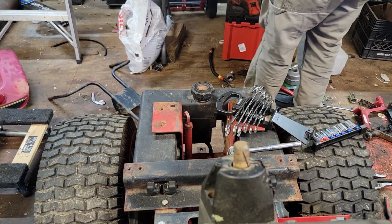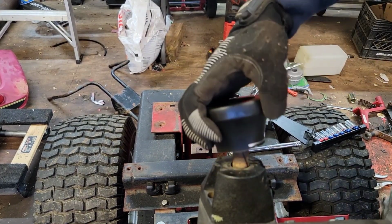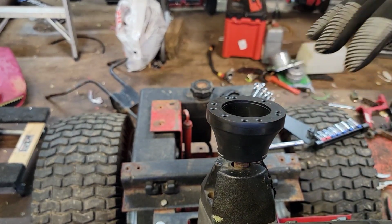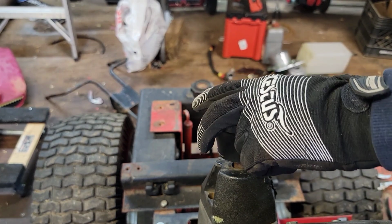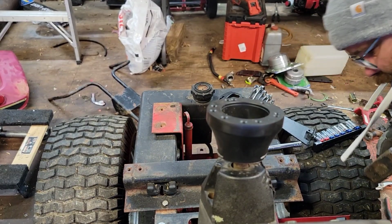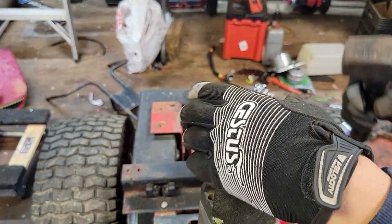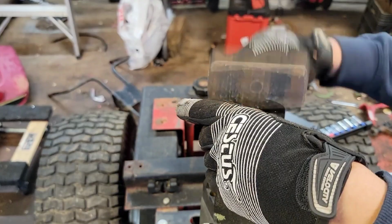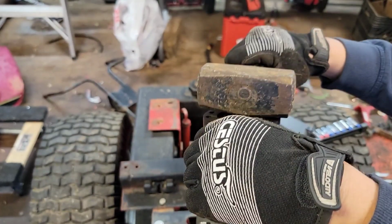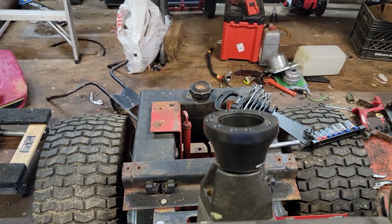This is the upper. Just ever so little, just a little tappy tap tap. The sledgehammer, I can't. Oh. Let's try to line that up the best we can. Hell's bells, that thing fits almost perfect.